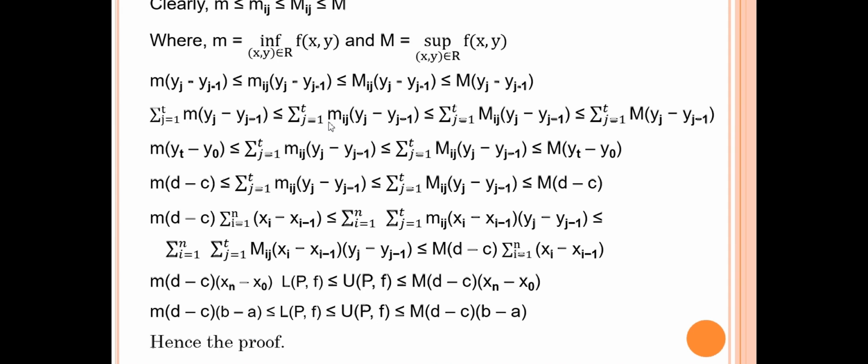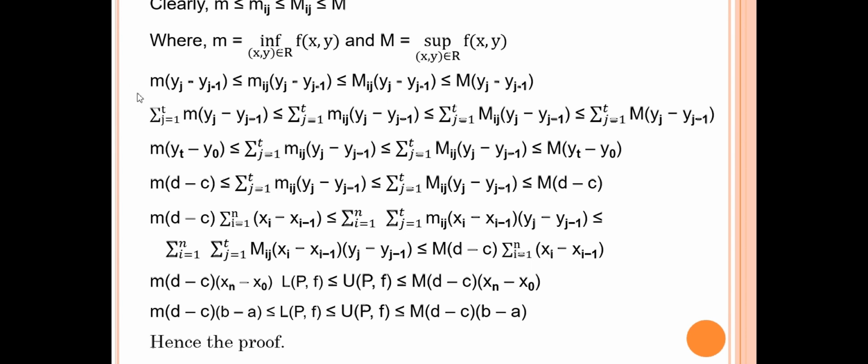But over here in this second inequality, second term, here it is small m_ij, suffix is there, so you cannot take it out from this summation. और उसके बाद summation j from 1 to t, capital M_ij, इसको भी suffix है तो आप उसको summation के बाहर नहीं निकाल सकते, but less than or equal to summation capital M, इधर आपको suffix नहीं दिख रहा है तो आप उसको summation के बाहर ले सकते हैं, it is nothing but the constant and summation j from 1 to t y_j minus 1.